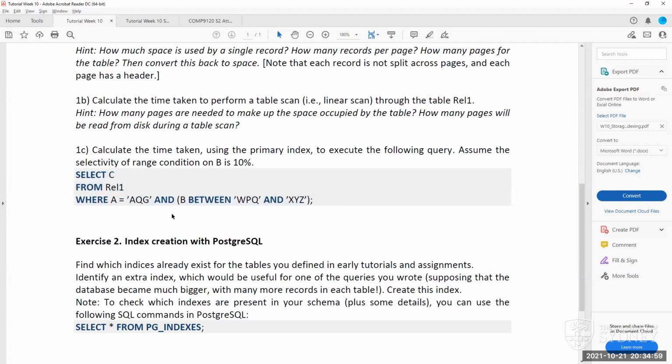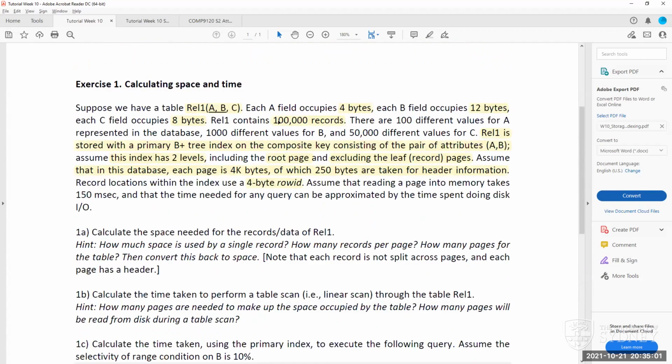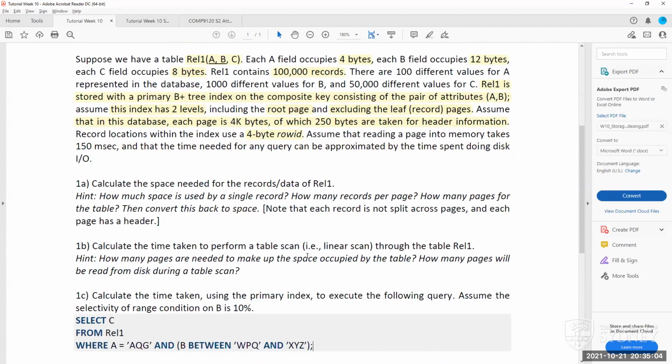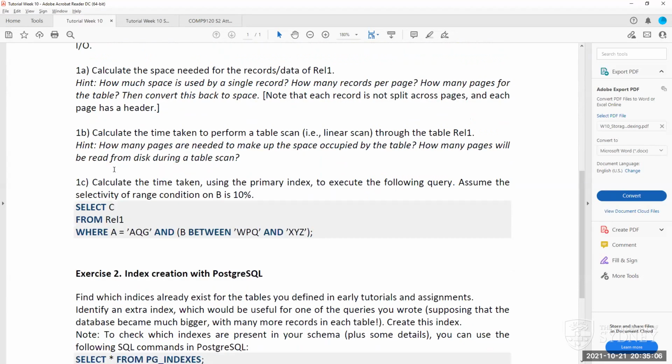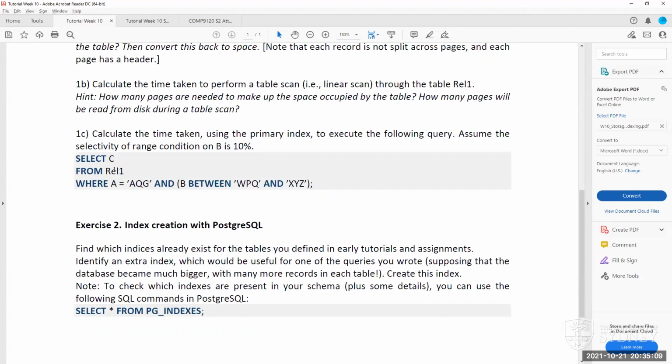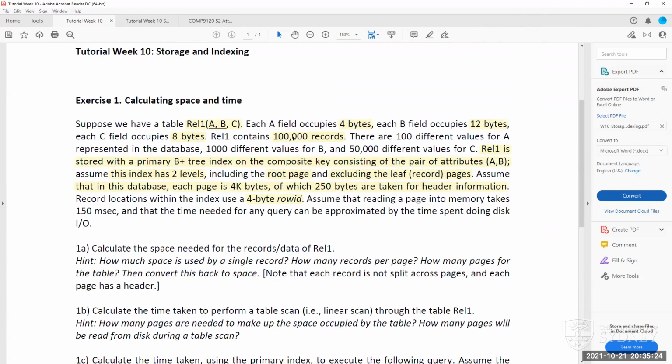So in total, we have 100,000 records, but it will not select 100,000 records. It will select a subset of them, and we are trying to estimate it. If we write A equal to AQG, how much data will we get from 100,000? There are 100 different values for A. If we write select distinct from A, we can get at most 100 different values.